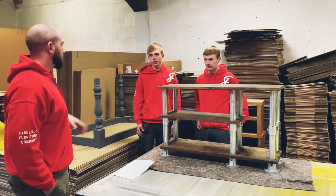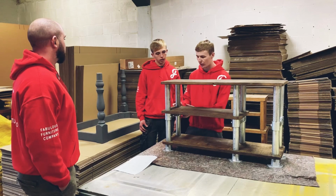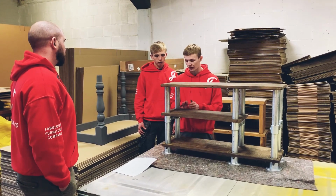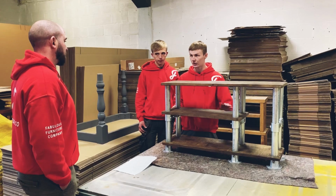Good stuff. So it's the first project you've done solo. What did you find the most challenging about it? Probably working out where to put all the holes to make sure that they're the same length apart, so none are out of line, so the scaffolding poles aren't going to be wonky going in them or anything like that. So just that part, really, making sure they were all aligned properly.